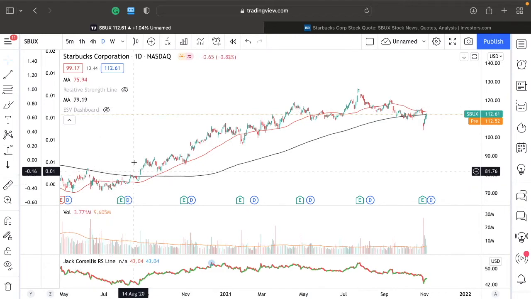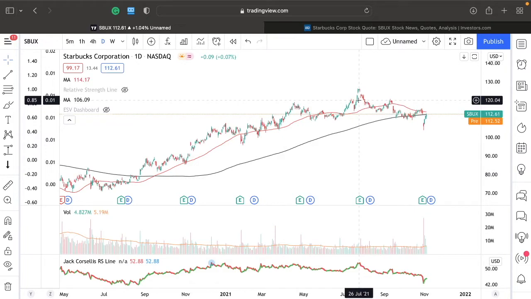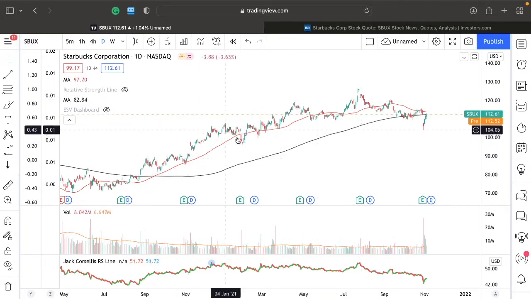So you see that this is in 2020. You'll notice that from the left side of the chart all the way to the right side of the chart, Starbucks stock has been generally increasing in price. Sure, there may be minor declines along the way, such as over here, and over here. But generally, Starbucks stock has been increasing over time. So if Starbucks stock is increasing over a period of time, we say that Starbucks stock is on an uptrend.